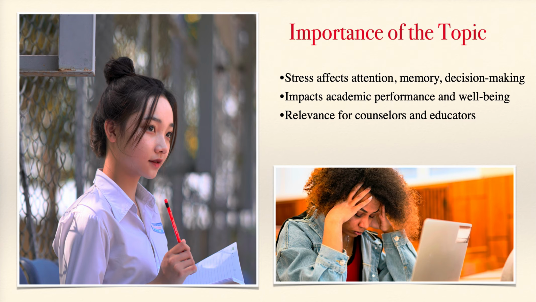Slide 5. This topic matters because academic stress does not just affect emotions. It also affects cognitive skills like attention, memory, and decision-making. These skills are essential for learning and academic success. When stress interferes with thinking, students may fall behind, feel overwhelmed, or lose confidence. For counselors and educators, understanding how students interpret these experiences is crucial for designing effective support systems. By centering students' voices, this study can contribute to more empathetic and evidence-informed support strategies.